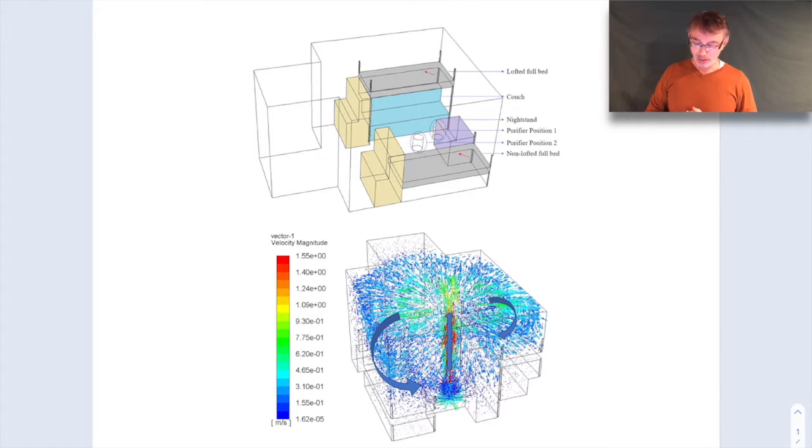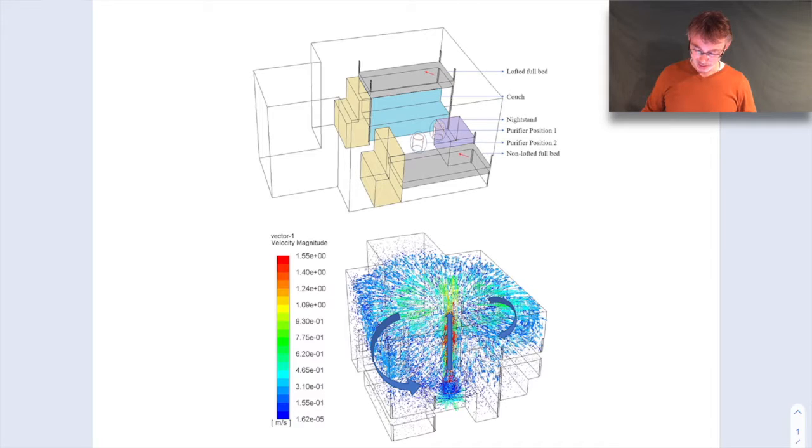What we then did was model the airflow in that room using the HEPA filter, and that's what the picture on the bottom is. It's kind of a mess, but you're seeing velocity vectors for the flow field in the room, with the color corresponding to the speed. Dark blue is a slow speed, and red is high-speed air. These are in meters per second.